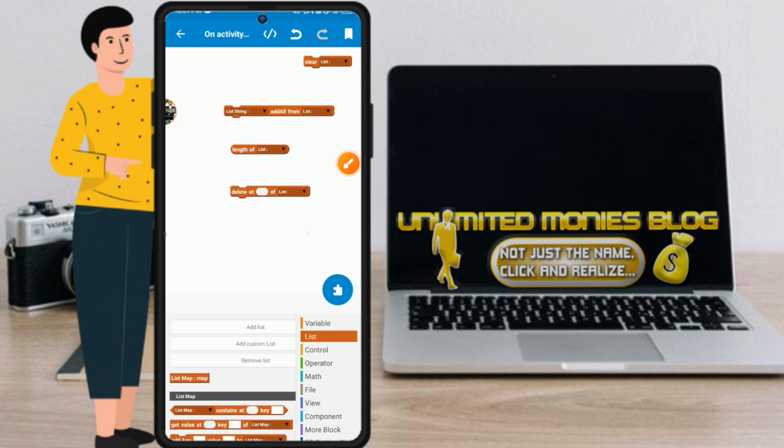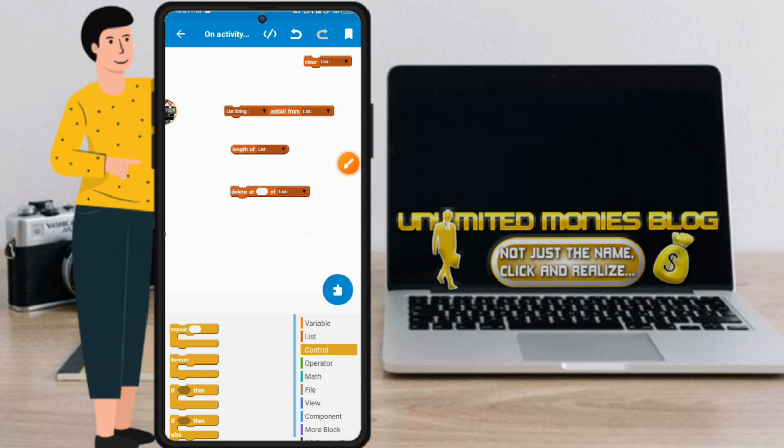In our next episode, we will cover this section known as control. Our next episode is talking about control, the use of all these blocks that are here in control. As you can see, we have few blocks, but they used to be more than this. I will also show you why they are like this and why we don't have the other blocks.